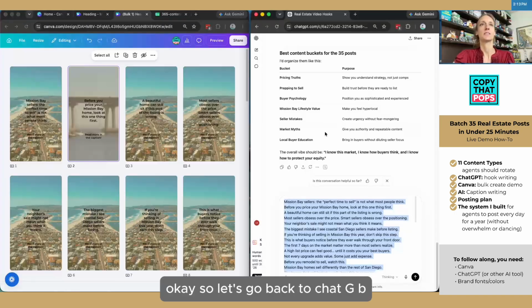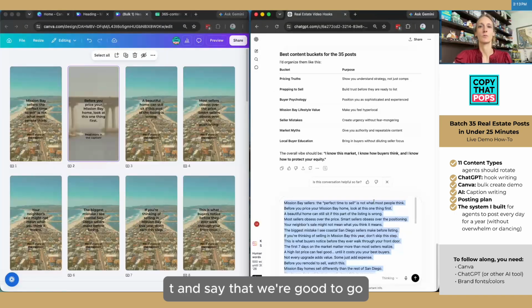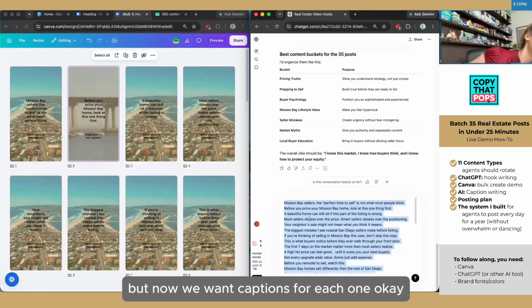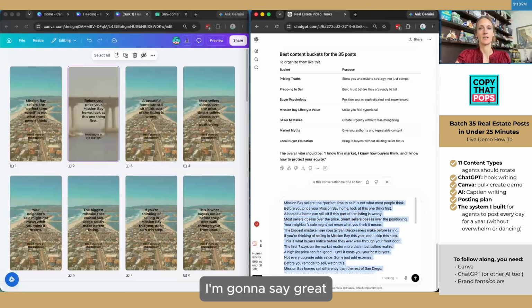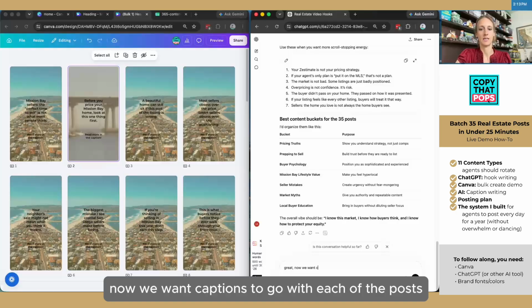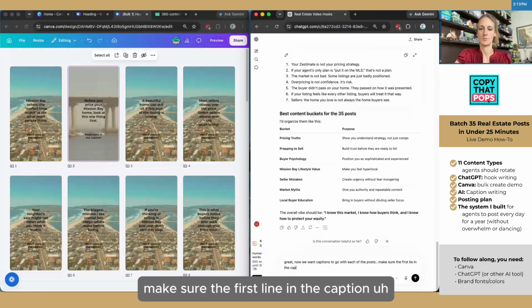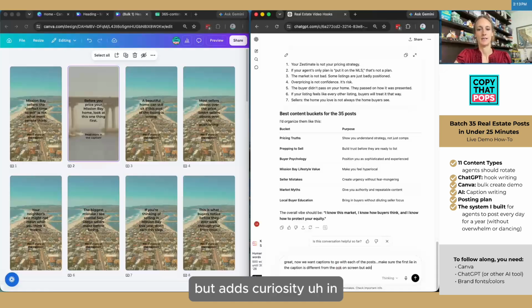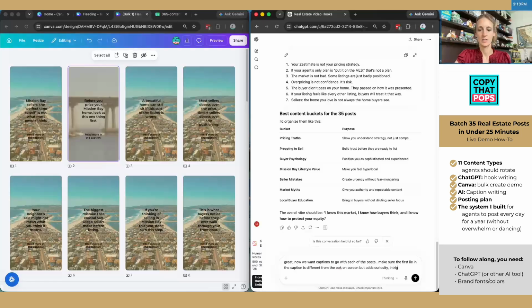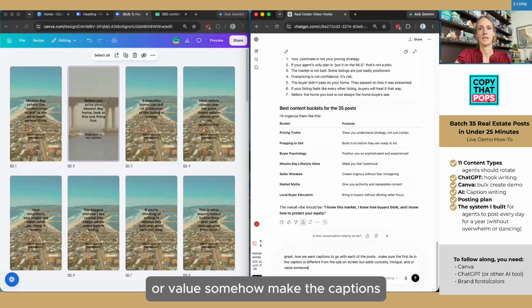Okay, so let's go back to ChatGPT and say we're good to go, but now we want captions for each one. I'm going to say, great. Now we want captions to go with each of the posts. Make sure the first line in the caption is different from the hook on screen, but adds curiosity, intrigue, and/or value somehow.